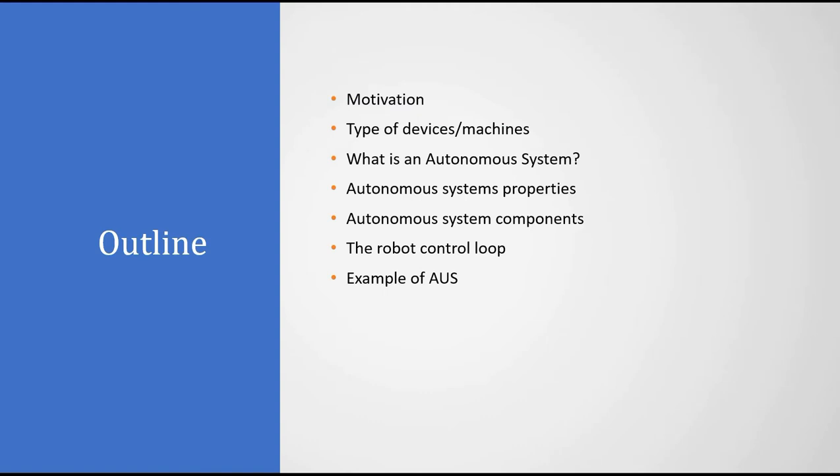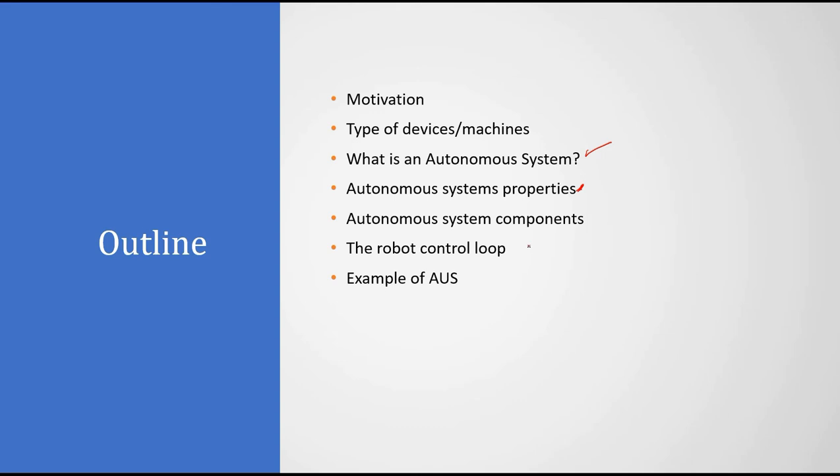So today's class, as we said, we just start with motivation. Why autonomous systems, and then the types of available devices in general, the definition of autonomous system, the properties, and its importance. Why is it important? Because you will select your project based on these properties. So later, don't select a normal project or normal system and then say this is an autonomous system. You have to learn what an autonomous system is, and then the components of the autonomous system.